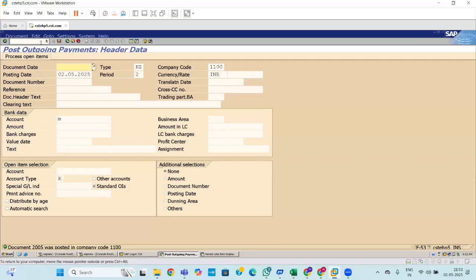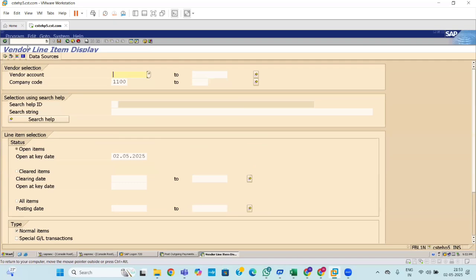Document 5 was posted. Now in line item, the total balance will be cleared. You can see I'm selecting open items and clicking on execute. It shows there are no open items because the total 2 lakhs will be cleared.